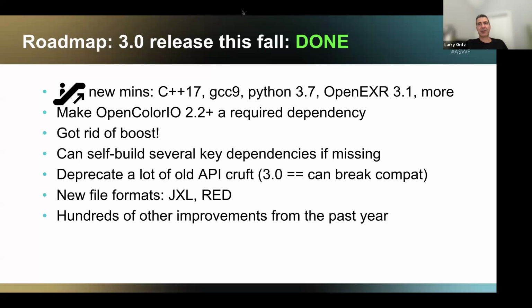So I think for OpenImageIO users, it means you can expect a much more uniform and complete level of OCIO color management to always be there. And you won't have to be wondering, who built the OpenImageIO I'm using, what OpenColorIO was there, I don't know which features I have. Hopefully that will be a thing of the past.